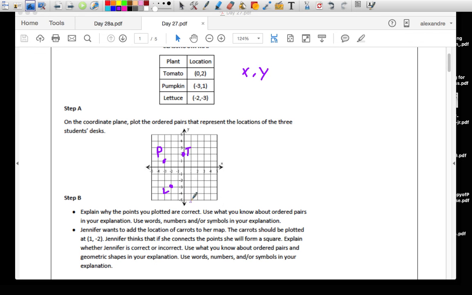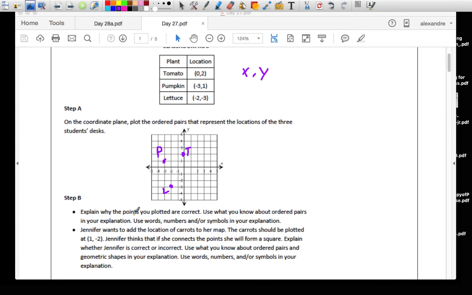The one thing I really want you to be careful about is your scales, and these are nice because every box is by 1. Okay, so just be careful. Sometimes on a test, every box is 2 or every box is 3. You really have to be careful with that.